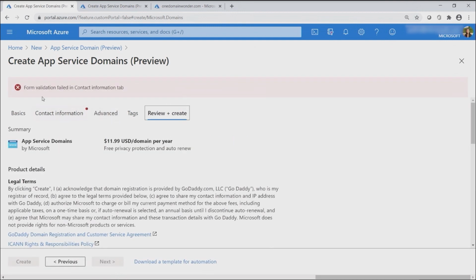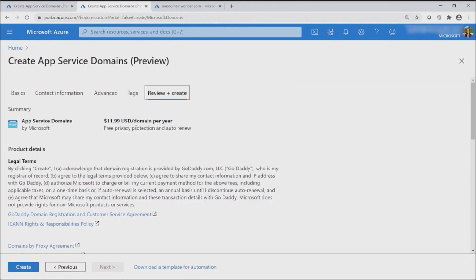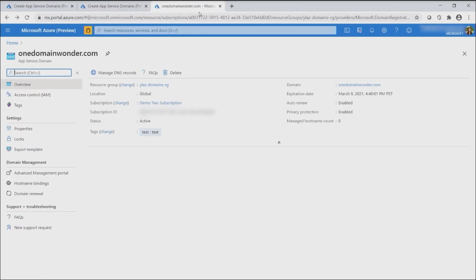Right now you probably see a failed validation just because I have not entered any of my contact information, but I have a pre-example right here. If you have correctly filled out everything, you will not see that failed validation. All you have to do is click on create, and then you'll be able to create your app service domains. Right now, this is how it will look for your resource view for your app service domain. As you can see, this one domain, wonder.com, is a domain that I've just created. If you, for example, create a domain that's blueberrycheesecake.com, it's going to show up right here.